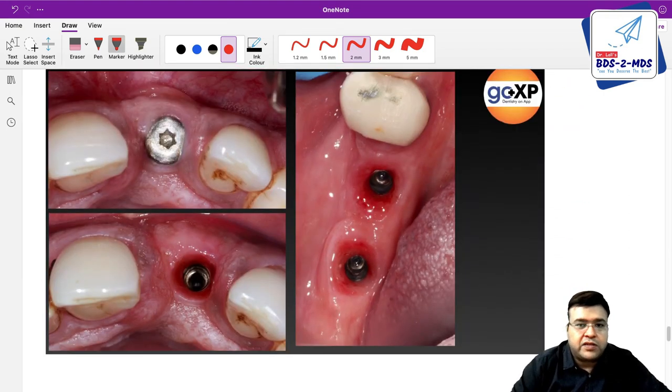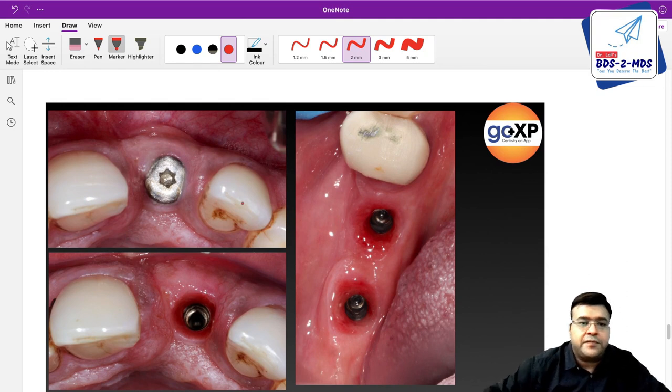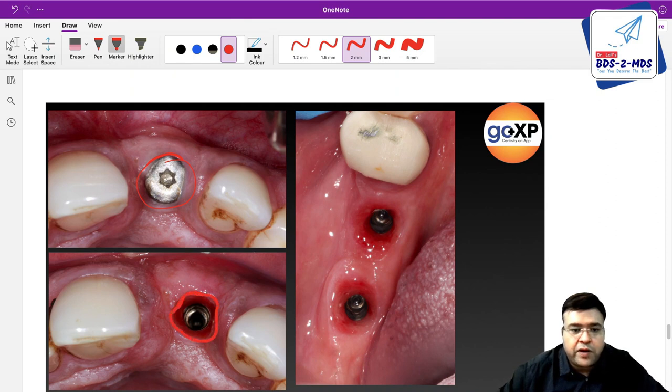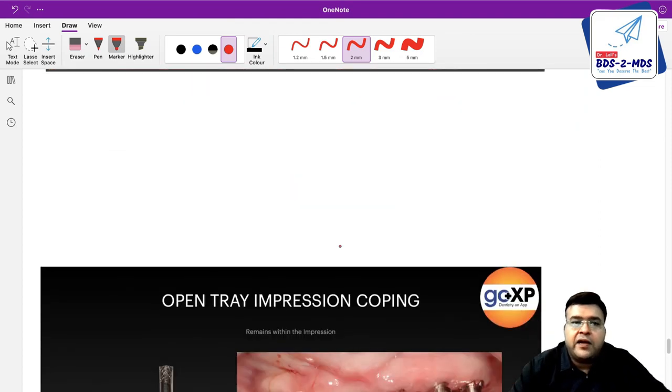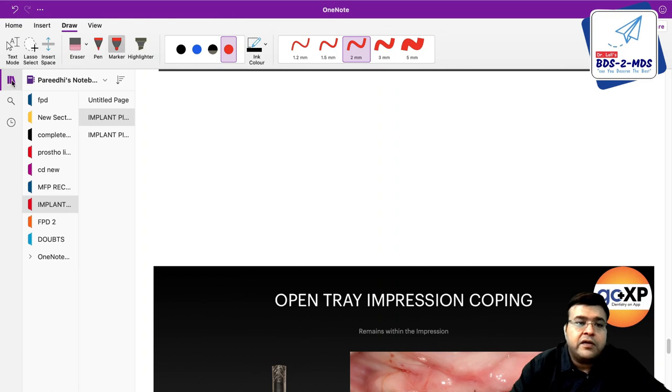This is how it looks in the patient's mouth. When you see this, this is the gingival former, and you can see how good a gingival cuff is being formed in this area, right? This is the gingival cuff. Similarly, for the molars, you use a wider healing abutment and you can see the kind of tissue you have all around, right? So this is the purpose. Giving an emergence profile is the purpose of using a gingival former.